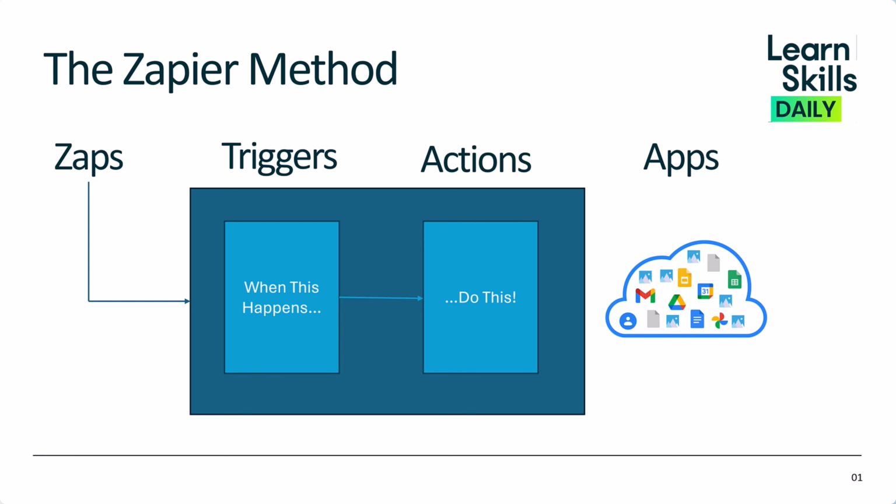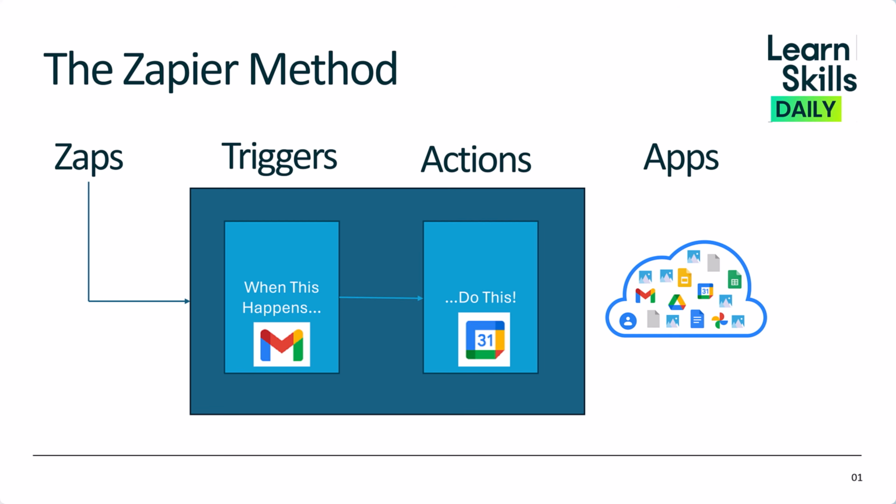And our apps are just our programs that we use for everyday life. And in my real life example, that would be my toothbrush, my bed, my kids' bedrooms, and the breakfast that I need to make before we get them out the door in the morning. A work example would be, let's say you get an email from a customer, you may want to update your calendar. The trigger would be the email from the customer, and the action would be to update the actual calendar. And that is what we call a Zap or a workflow.